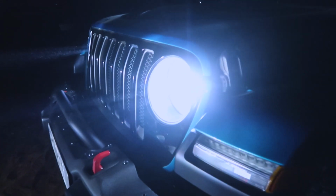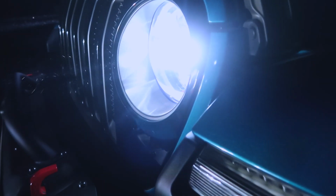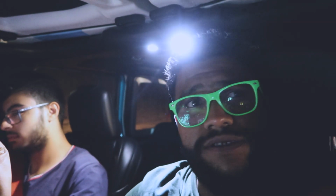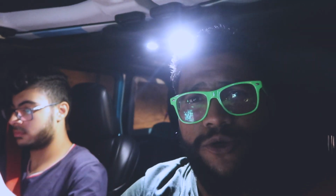You don't have a winch on the Rubicon Recon, but it's got the necessary off-road upgrades for you to have a really good, smooth drive. So far the drive's been good. Let's see how it goes and performs. With regards to the off-road lights, I'm going to give that verdict towards the end of it. Till then, enjoy the show.